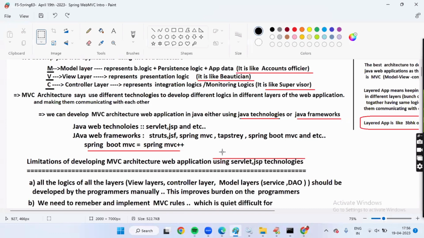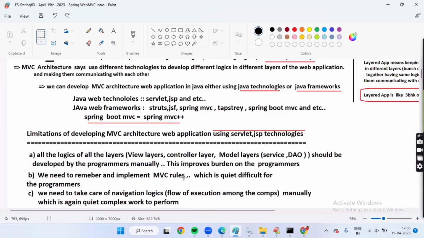All logics of all layers must be developed by the programmer manually. This increases the burden on the programmer or not? All logics of all layers, view layer, controller layer, model layer, should be developed by the programmers manually. This definitely increases the burden on the programmers. Right, boss? Super.